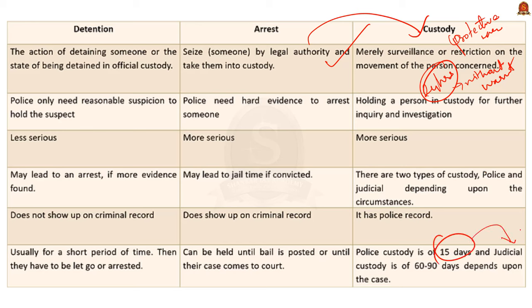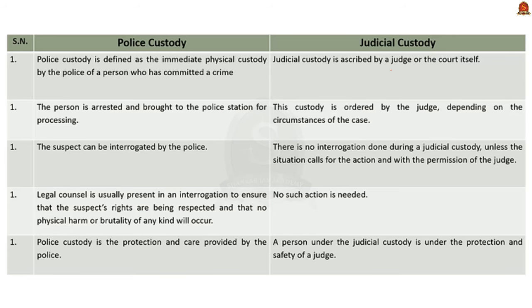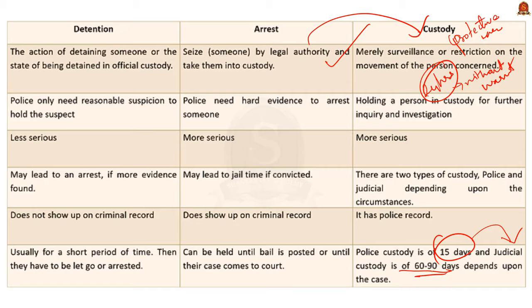After the lapse of the 15 days or the police custody period granted by the magistrate, the person may be further remanded to judicial custody. Know that judicial custody means that the person is detained under the purview of the judicial magistrate. In such situations, the accused is lodged in central or state prison. The judicial custody can extend up to 60 or 90 days as a whole, depending upon the maximum punishment prescribed for the offense.